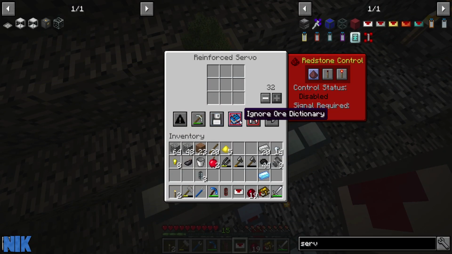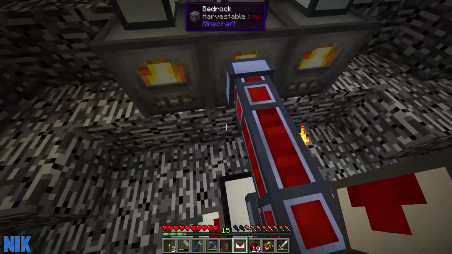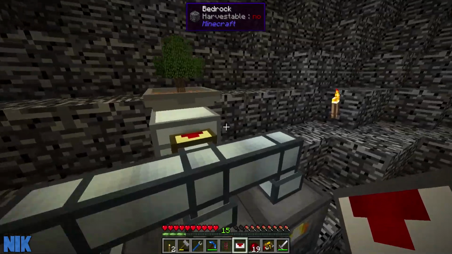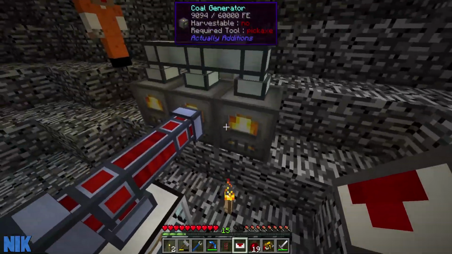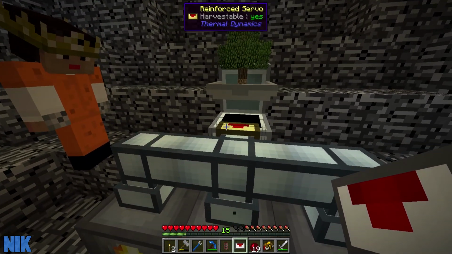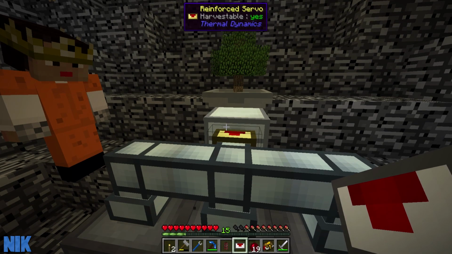There's use NBT, ignore all dictionary, ignore mod owner, nearest first, furthest first, random, round robin. Yeah, there you go. That's going to work. There you go, Nick. It's going to put apples in there, it's going to put wood in there and stuff. You filter the wood now, yeah? The wood's not been filtered because this is a new servo, but hold on.